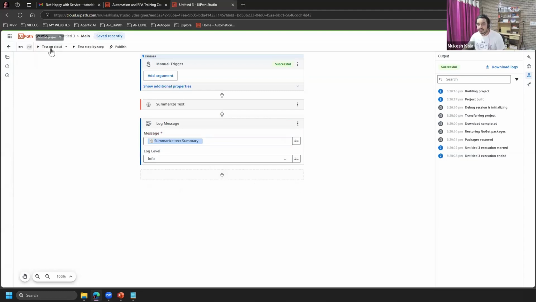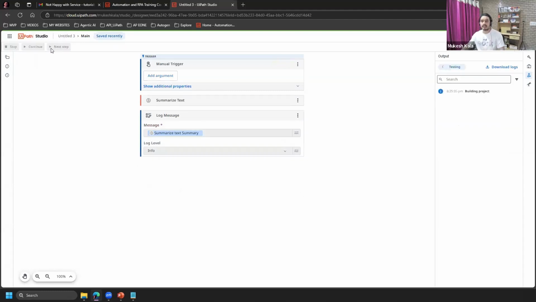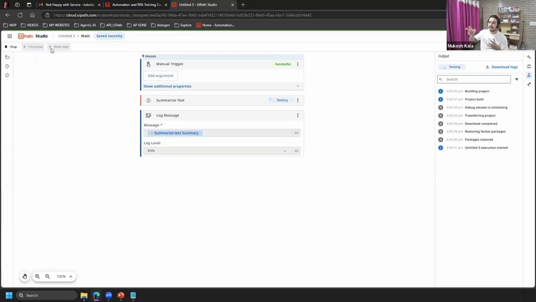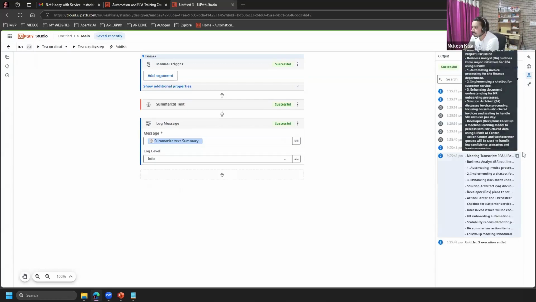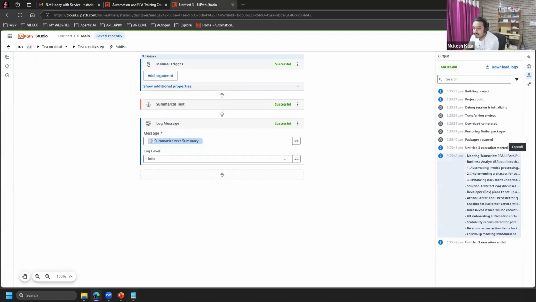And if I just go and say test, what should happen? It will read my complete chat, which I have got from Teams integration, Slack integration, Zoom integration, put it directly back to this guy, asking it to summarize and give me the output back. Here it is. Copy it.